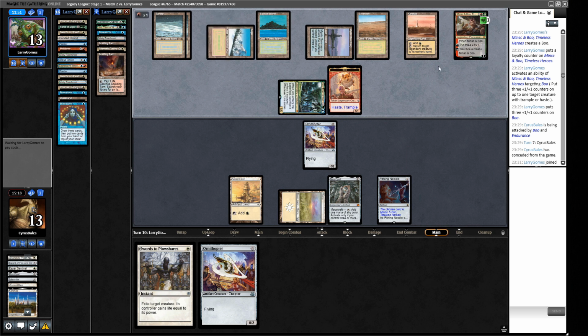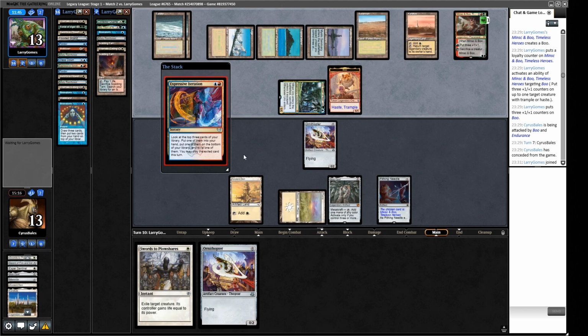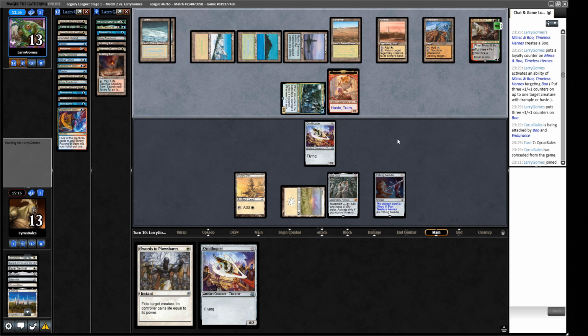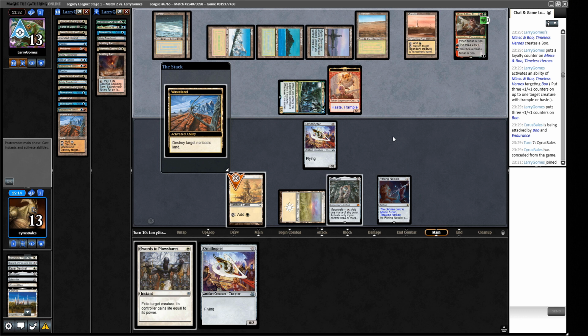I don't particularly enjoy these matchups against these sorts of control decks. Feels like they just have quite a lot of tools and they didn't get punished for the greediness against a lot of decks. And I really dislike the design of Minsk and Boo as a card. Maybe we have to let that go.